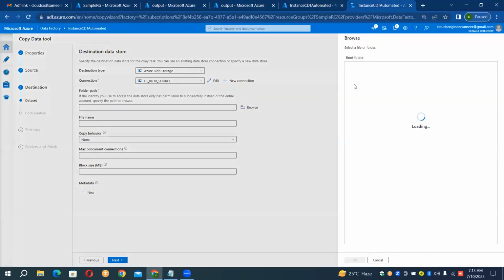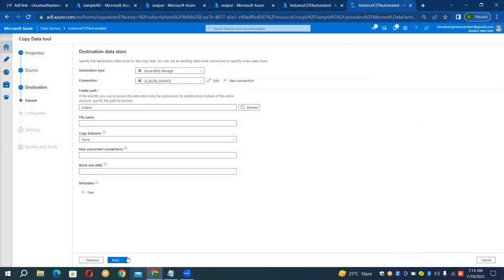Browse, select Output, click on OK, and again click on next.